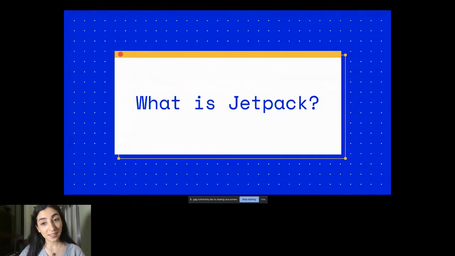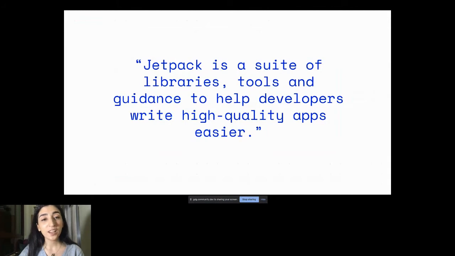So what is Jetpack? Jetpack is the trend today. If we want a very, very short definition, Jetpack is Android's next generation of components and tools. A little longer definition: Jetpack is a suite of libraries, tools, and guidance to help developers write high-quality apps easier.